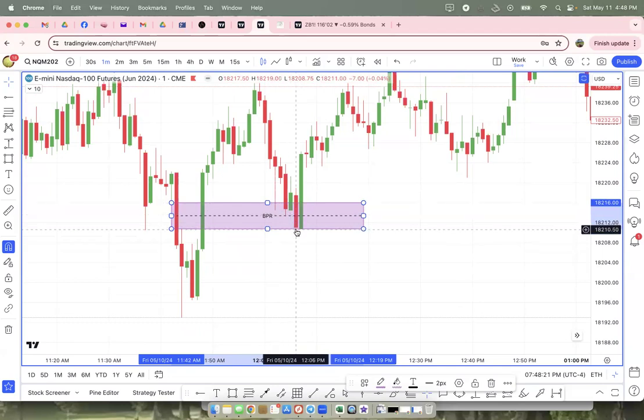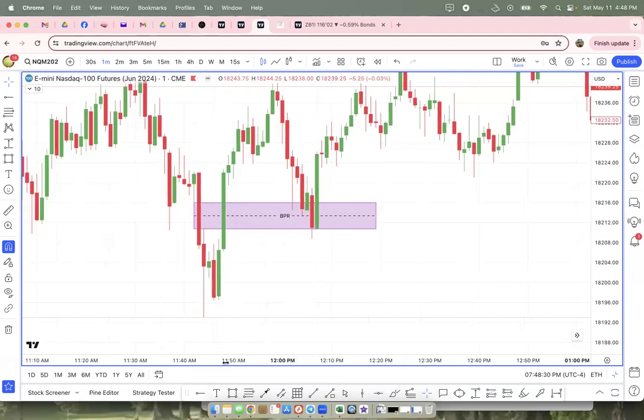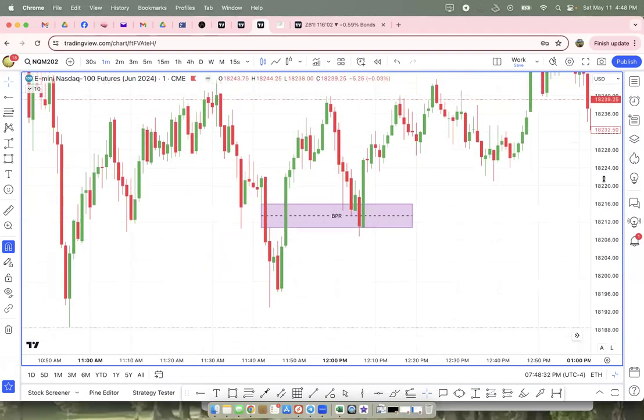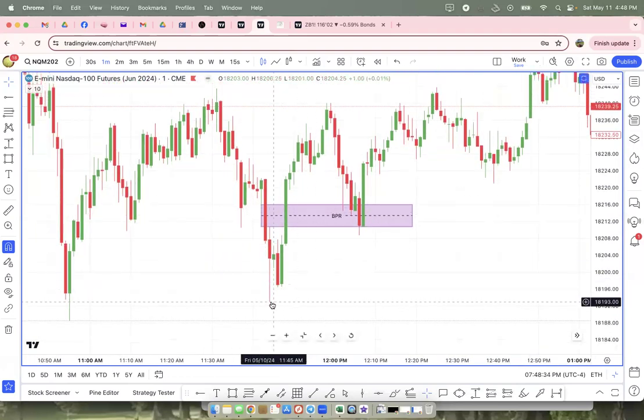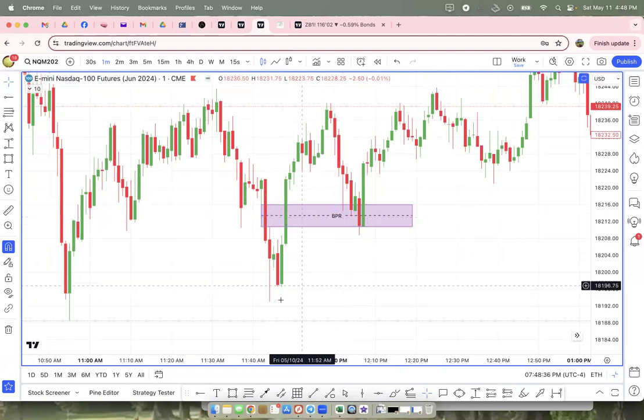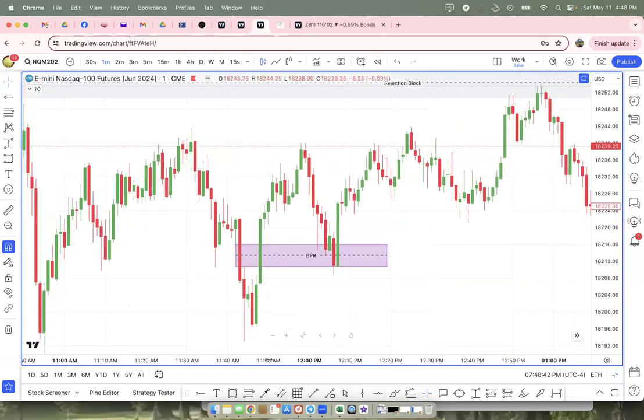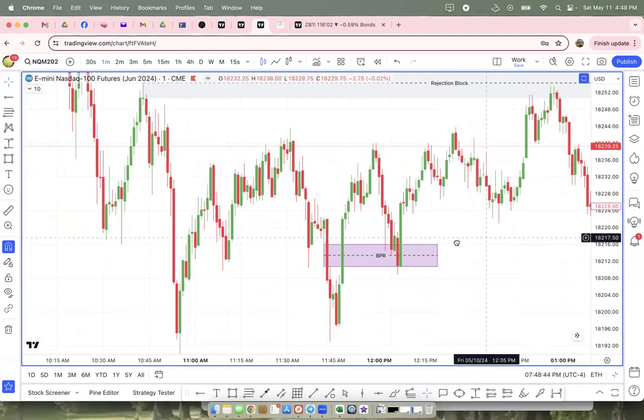And I don't know many people who would get in at this low, but I guess you could do that too because you're still inside of this full fair value gap over here. And then you got to determine what your risk is going to be. Some people might do 10 points, some people might do the low down here, but that's a lot of risk. So you might do the low right here. You might do the bottom of the fair value gap. I would say it just depends on what your risk tolerance is in this case.